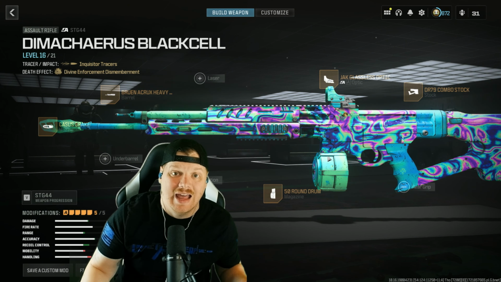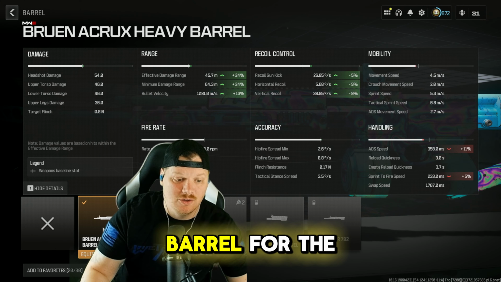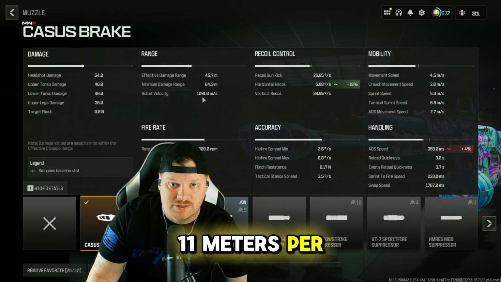My loadout for the STG is the Casus Brick to remove the horizontal recoil, the Bruin Heavy Barrel for that effective damage range, as well as bullet velocity and recoil control. A 50 round drum, because obviously more bullets equals more damage before you have to reload. Jack Glasses Optic to bring down that visual recoil, and then the DR79 stock to reduce that recoil even more. With these attachments, your STG will be an absolute laser. And also, if you check right here, bullet velocity is still pretty high at almost 1,100 meters per second.